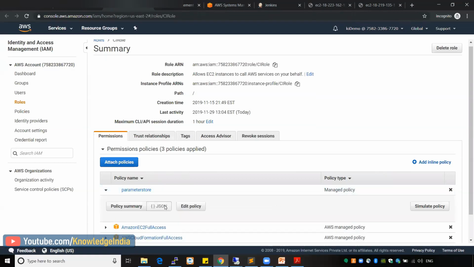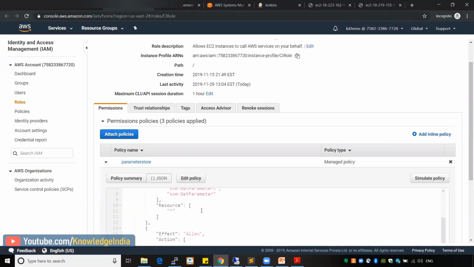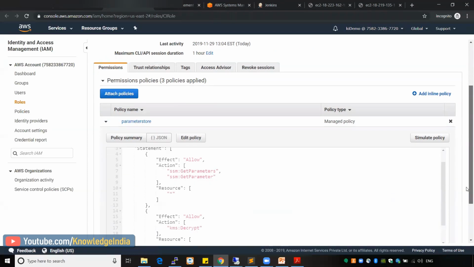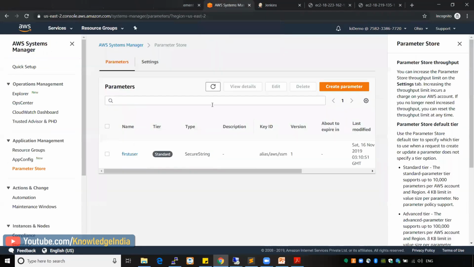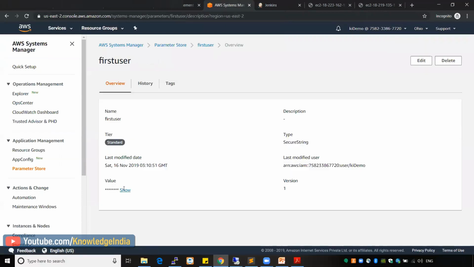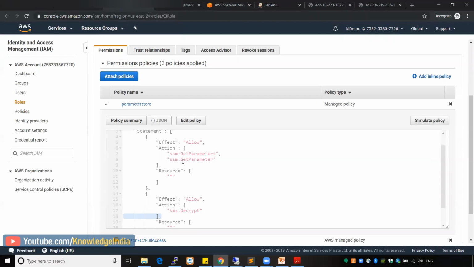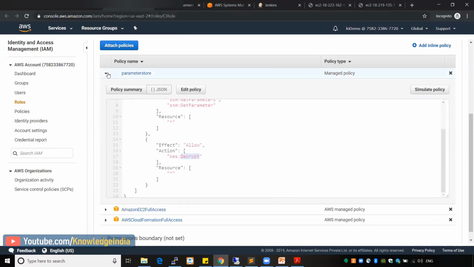So for example, it has this parameter store policy, which basically lets it get parameters and decrypt them also, since they are encrypted in the parameter store. I need my CI machine to be able to decrypt them and also get the parameters, so all these actions, including decrypt, have been allowed in the policy.